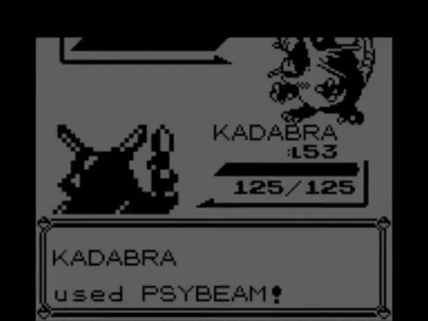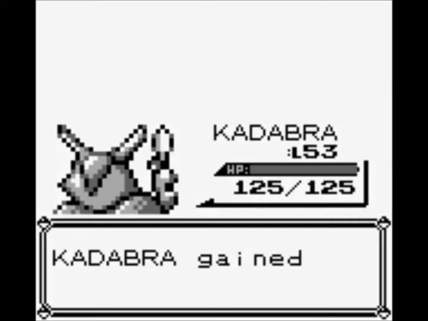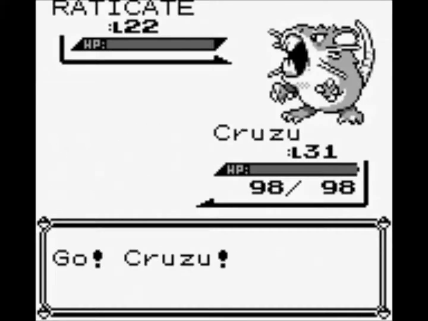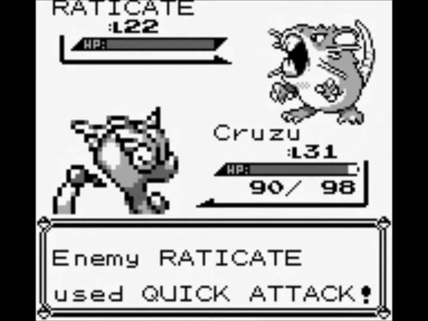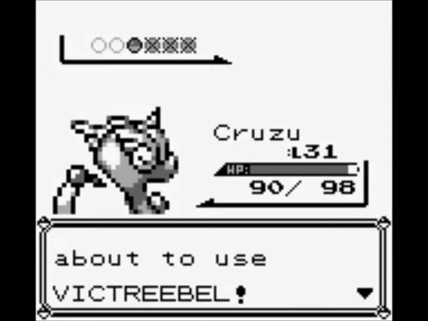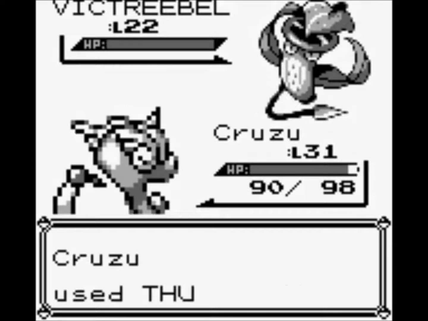Oh, this would be the perfect time to train my team, I guess. I mean, my now Dragonair. I'm gonna use Slam, but knowing that it might miss. I'm gonna try, even though I don't have the type advantage here, just try and hold out with Cruzu.